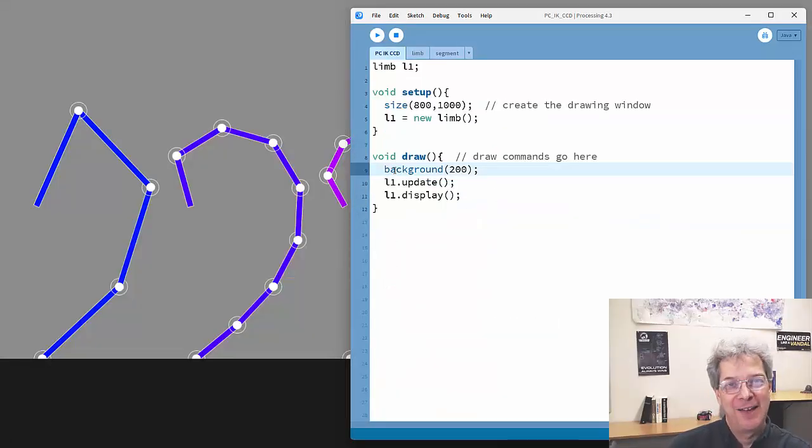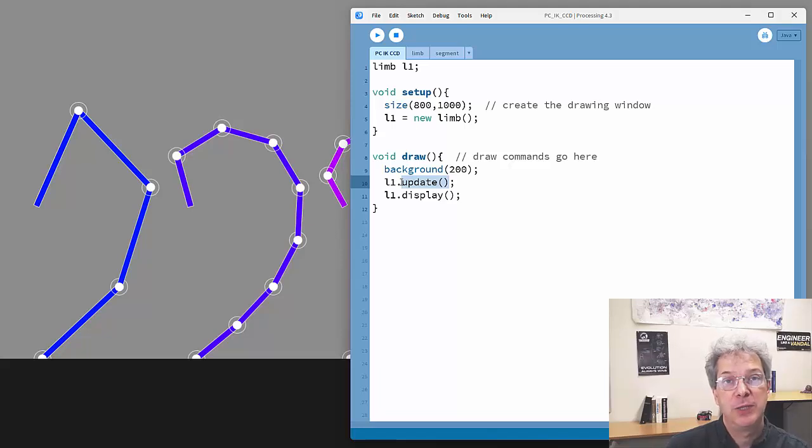Welcome back. After reviewing the video, I realized there's a couple of concepts that it might be helpful to go into a bit more detail on. So here we are. The first thing to realize is that the way the code is set up, on every draw loop, that is to say 60 times a second, we call the update function once, which means all of the segments update once, which might not be enough to reach the target.